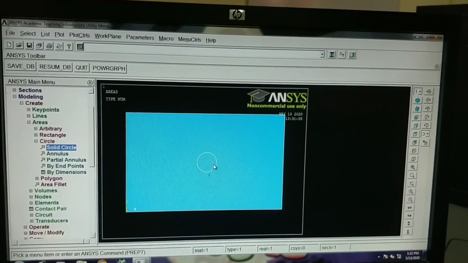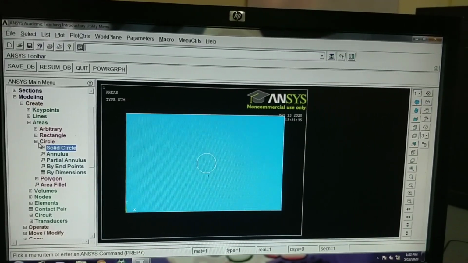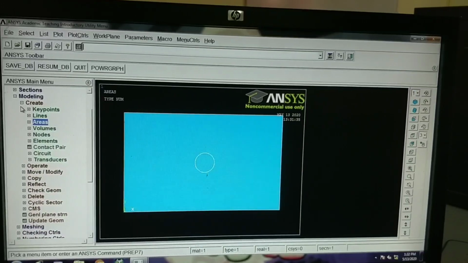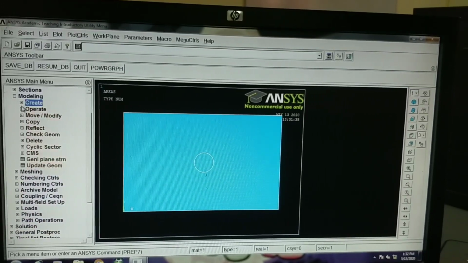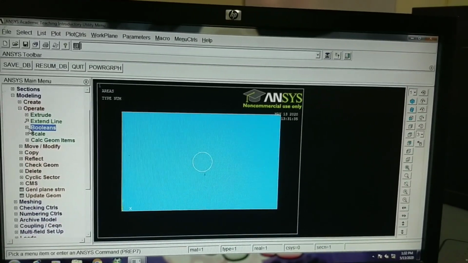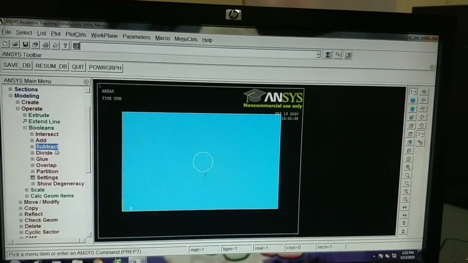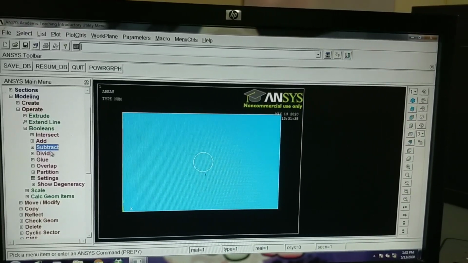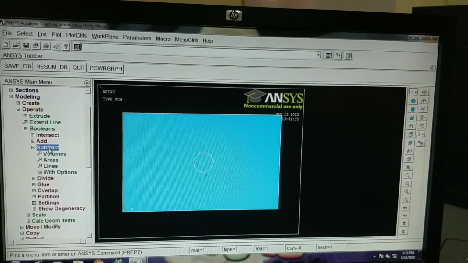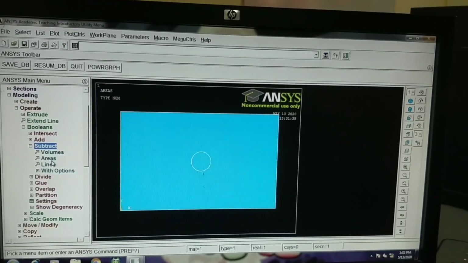See, what we have to do is we need to drill a hole at this solid circle. So if we go to operate, we have a command called booleans. Go to booleans. So here we have different commands: intersect, add, divide, glue, subtract. So we need to subtract this circle. So I'll select subtract. Okay, what we need to subtract, since we have created areas, we have to subtract area only.